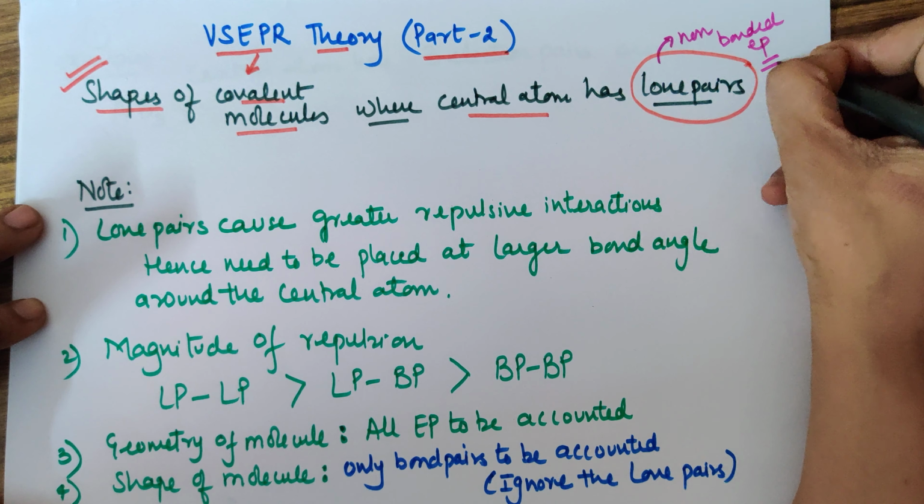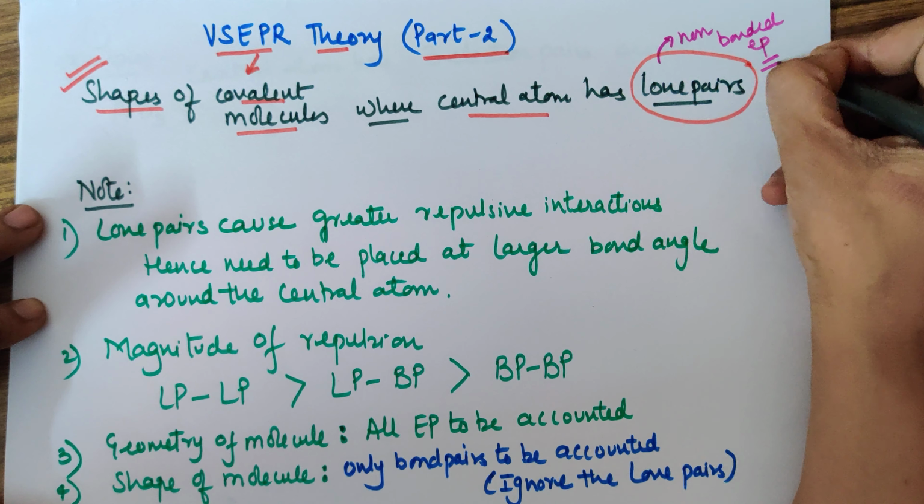Now, in an SO2 molecule, the central atom is S. It has got 6 electrons. Out of these 6 electrons, 2 electrons are used by one oxygen, 2 electrons are used by the other oxygen to form a double bond each. You are left with 2 electrons. These 2 electrons are called one lone pair. Therefore, this geometry has 2 double bonds around the sulfur and 1 lone pair. And you already know a double bond is considered as a single super bond pair.